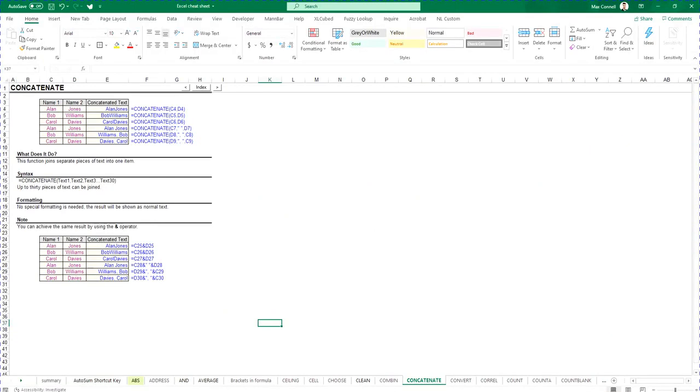Here we have a list of names over here. Alan, Bob, Carol, Alan, Bob, Carol. And what I want to do is move it into this section over here. Okay, so here's our target. Previously what we would do is just copy and paste it into there. But what I want to do is actually get rid of this too. And that's actually called moving. So instead of copying, let's get rid of that.